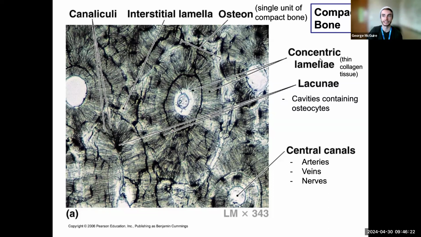layers, basically, of concentric lamellae, where we have collagen fibers organized in this parallel formation, similar to the tension lines that we saw in skin, where collagen ends up parallel in these different directions. These concentric lamellae have parallel collagen fibers that end up going in different directions within each layer. We'll take a closer look at that later.